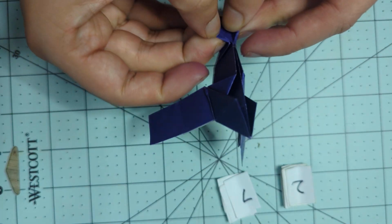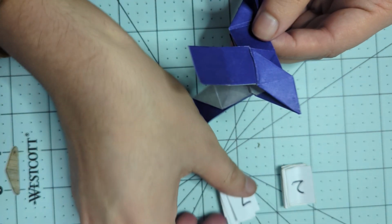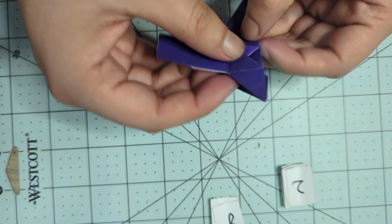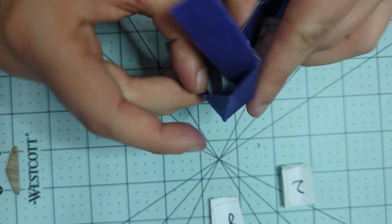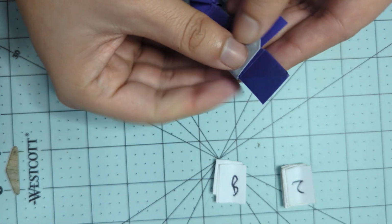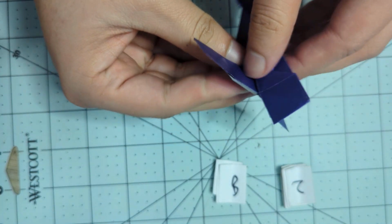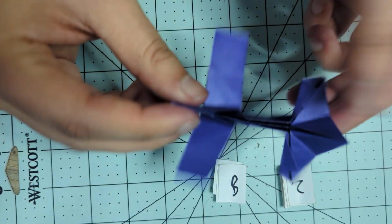Now we've successfully made the rudder. Steps 27 and 28 are super easy. 27 being to open this up, give it a broad nose, and 28 simply being to fold up these wings. Now it's recommended that you put a paper clip on the nose, but there you go. You've made your Maekawa airplane.